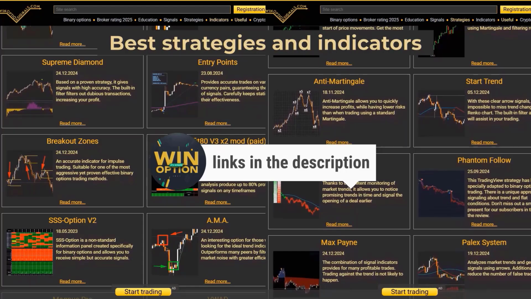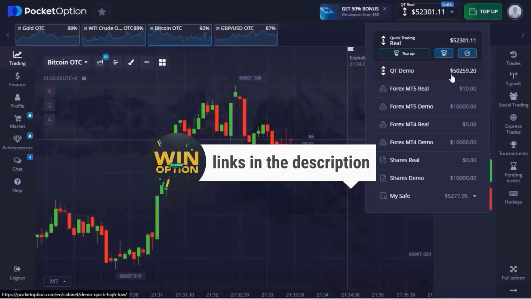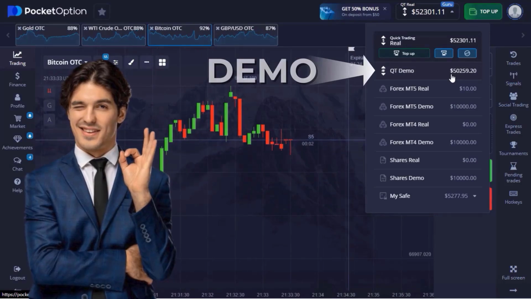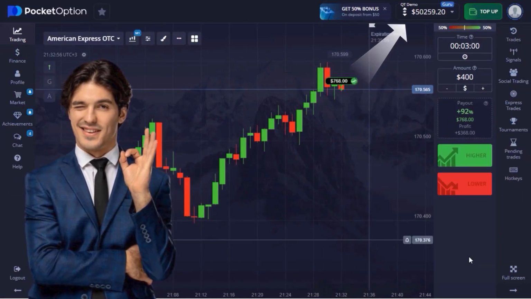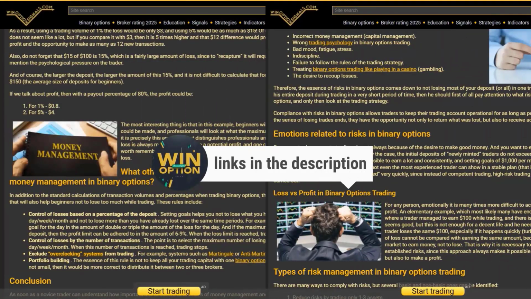And remember, any strategy or indicator is just a tool that you need to learn to use skillfully. Be sure to verify and test the indicator's performance on a demo account and historical data, while keeping the rules of risk and money management in mind.